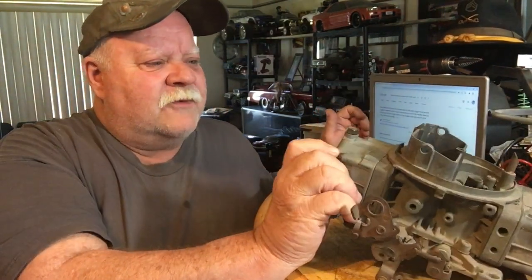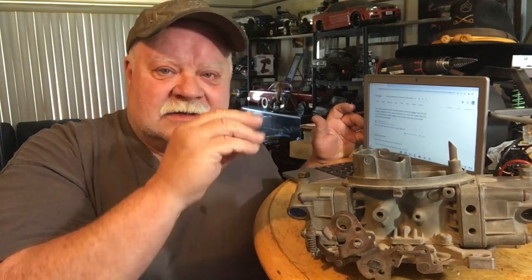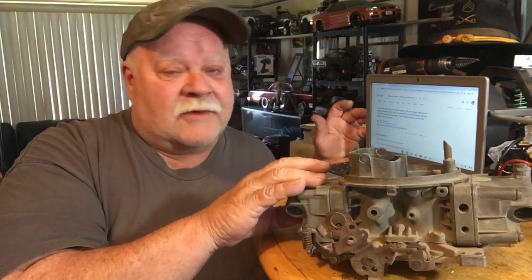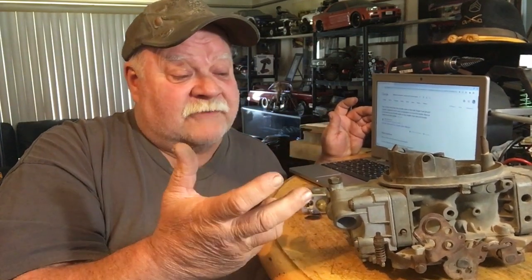For example, this is a double pumper that was off my '57 Chevrolet — code 4777-4, which means it was a late carb. Inside this carburetor is total junk. I had to replace it because inside it looks like a croissant — layers and layers of corrosion that actually froze the float in place. That car was supercharged, and it started backfiring. I shut it off, pulled the carb, opened it up, and it looked like a croissant from Dunkin Donuts.